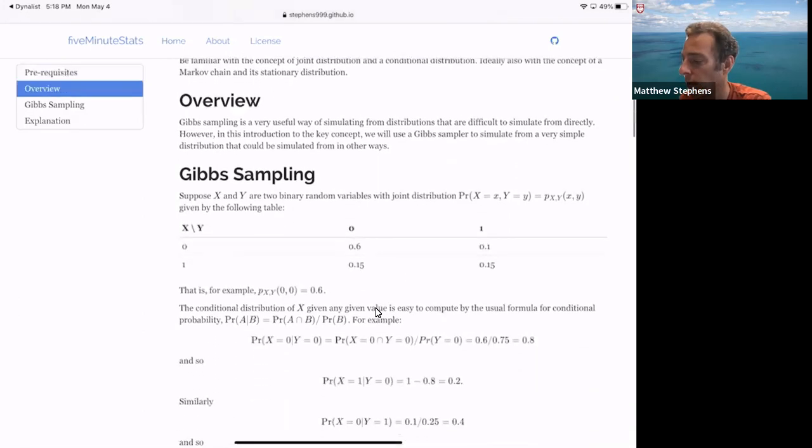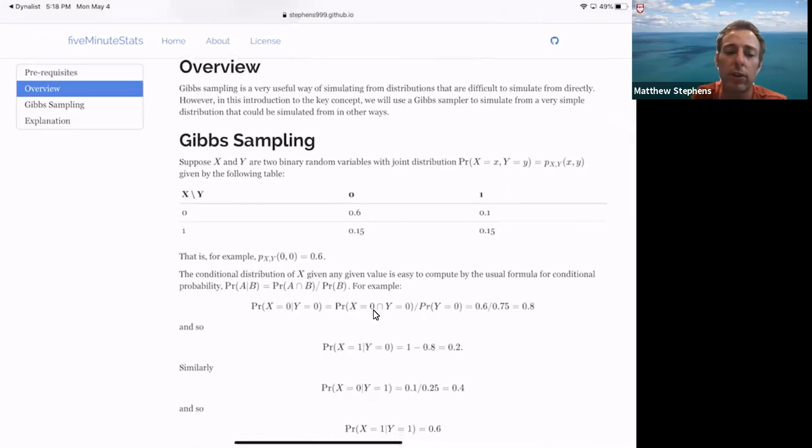What do I mean by the conditionals? I mean, what's the conditional probability of x being 0 or 1 given, say, y is 0, or of course given y is 1. There are only two possibilities. Given that y is 0, x is either 0 or 1, and a simple application of Bayes' theorem tells us that the two probabilities are 0.8 and 0.2. So we just apply Bayes' theorem and compute the conditional probability that x is 0 or x is 1 given y equals 0. That's these two probabilities here.